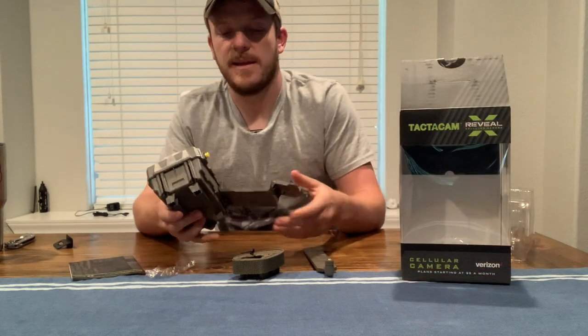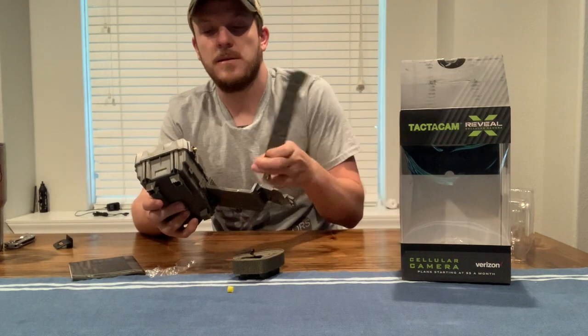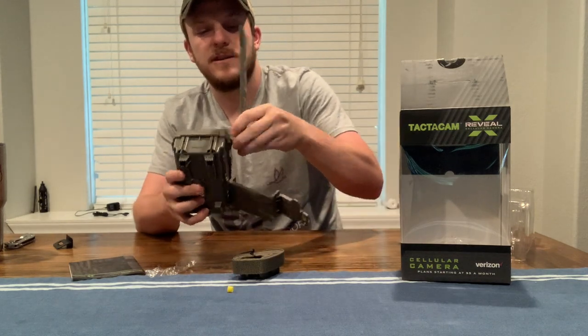So we'll go ahead and attach the antenna now. You pull off this yellow piece and we'll go ahead and attach it.